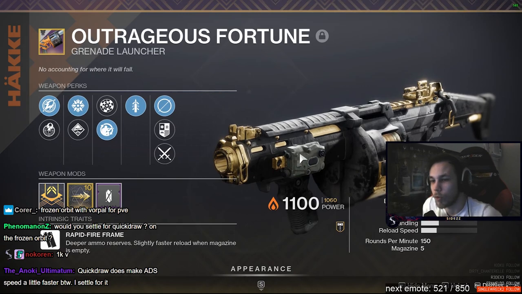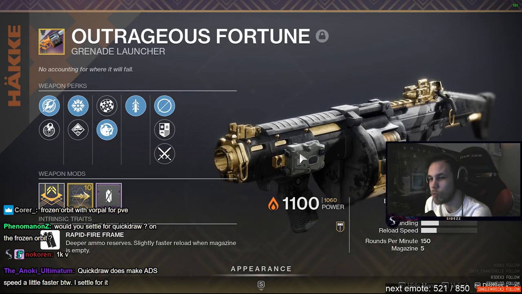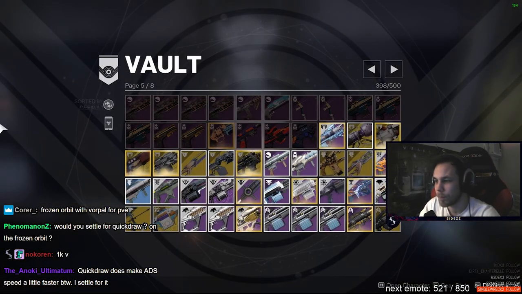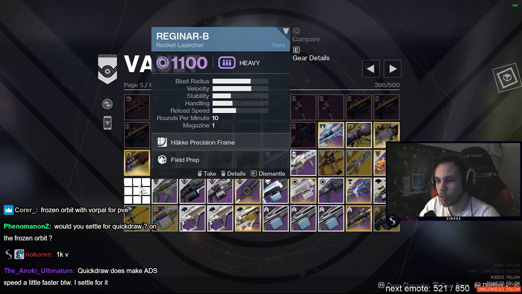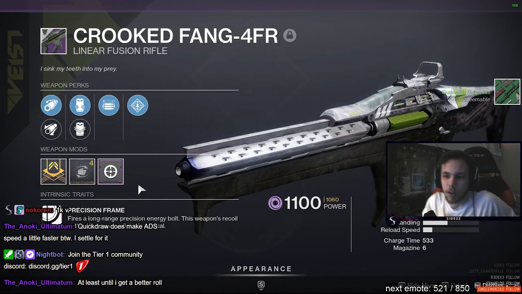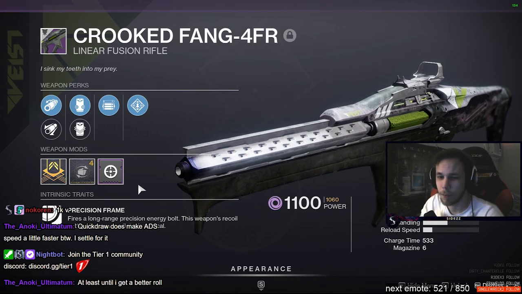Outrageous Fortune, this was the Drewski Size Cami special. We all had this exact roll. Yeah, really good DPS weapon for its time. Reginar, I don't know why it's in there. Oh, the Crooked Fang. All right, I've used this one on a couple different occasions. This one I hit like a 4-man and a spawn on Meltdown with. Good one.